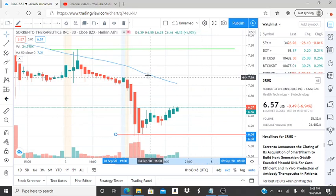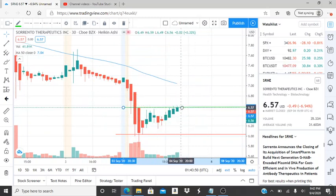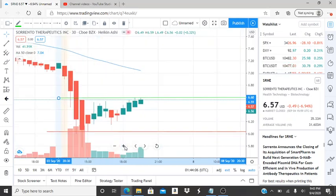So let's go ahead and look at what's important for tomorrow. So obviously this closed out slightly below our resistance. Our resistance is a couple cents above it. It closed out at 657, and our resistance level is literally 660, a 3-cent difference. So back to the highest point before the dip. This is certainly a resistance level that needs to be broken through as well, but that's way far out, even beyond the 50-day moving average of 716. I'd write that down if this was to work its way up, to keep that in mind.